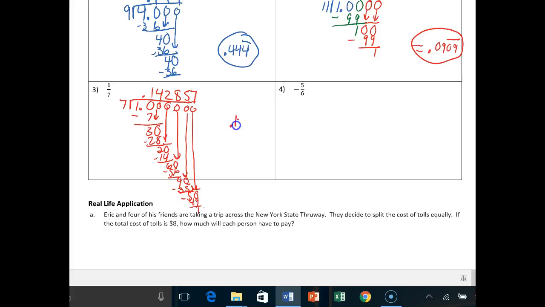So it's 0.142857. This turns out to be repeated. That's a pretty ridiculous one. I don't know if I'd ever ask you that one on a quiz or a test, but it's good to know that there is a way to figure out if a fraction is a repeated decimal like that. Again, ignore the negative, and I want you to do 6 into 5 on this one.